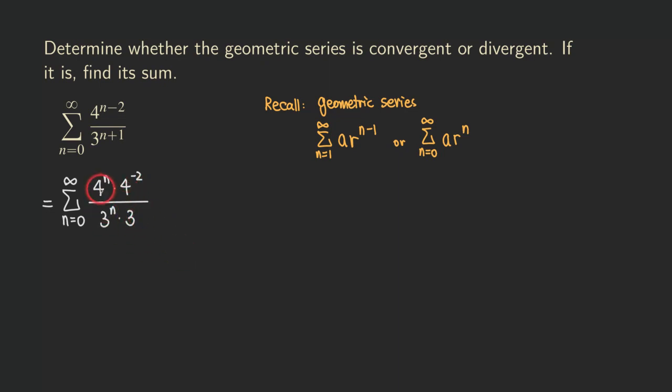Now, you can see that this factor here, the four to the n, and then this other factor, three to the n, they both have an exponent of n, right? So we will group them together. And then we will group the constants together and then simplify this expression. And that will be our a. So let's do that. So we are going to be getting... So if we multiply the four to the negative two, which is actually one over 16, right, with the three at the bottom, then we are going to be getting... Well, actually, let me show more steps right here. So that will be easier.